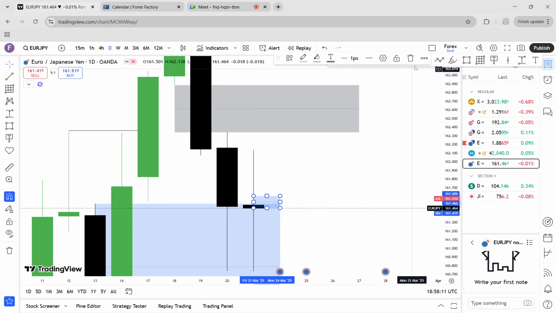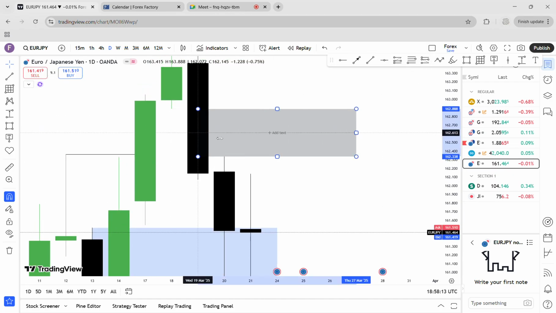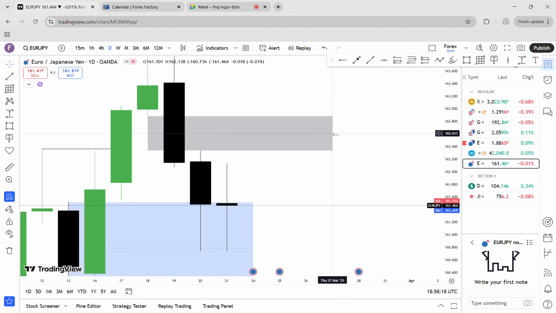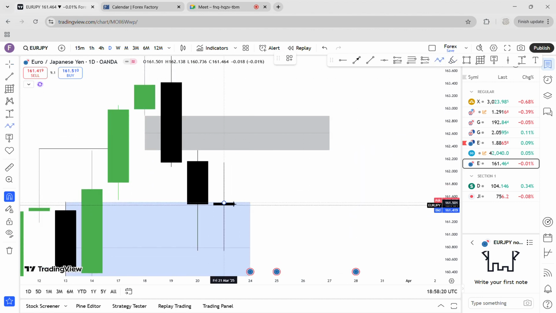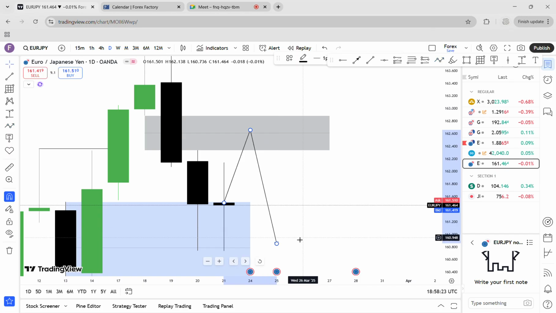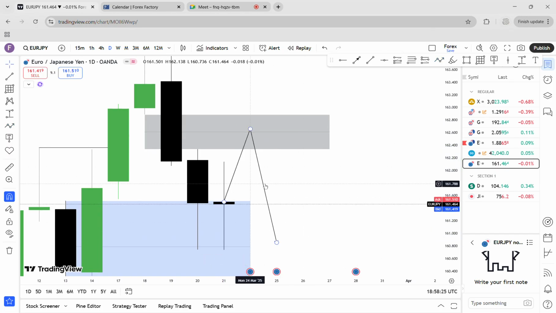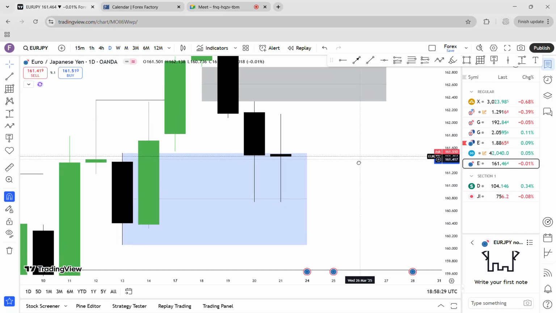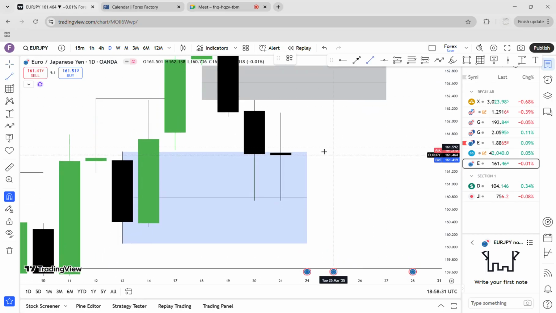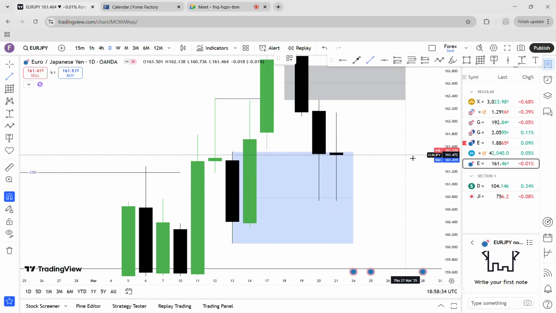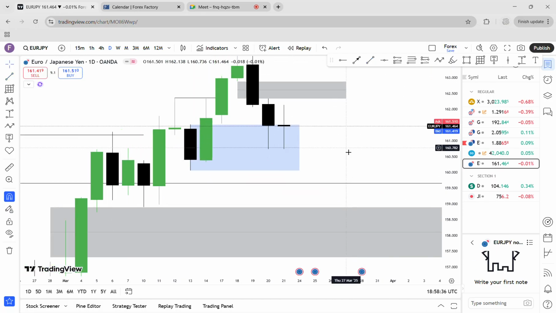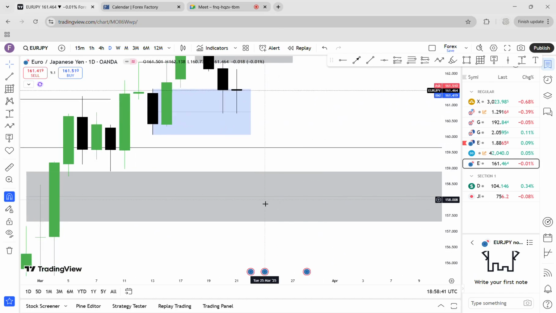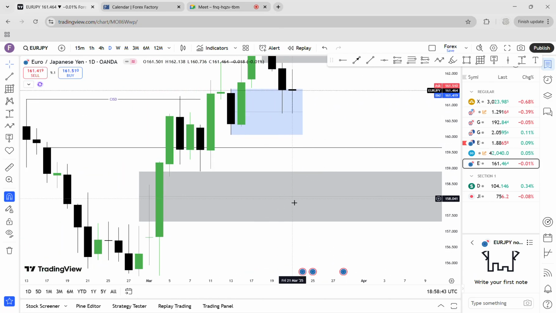So a lot of people will be thinking, of course, it's a good area, and on a normal day, price is supposed to move back here, to rebalance this inefficiency, then continue going higher and going lower. You understand what I'm saying? But you also need to keep in mind that price can just keep going down. Why? Because it has an objective. What? To this area, or to balance this higher time frame inefficiency.